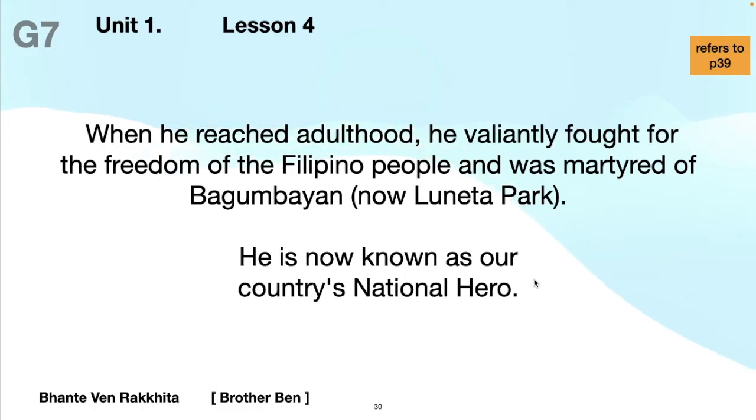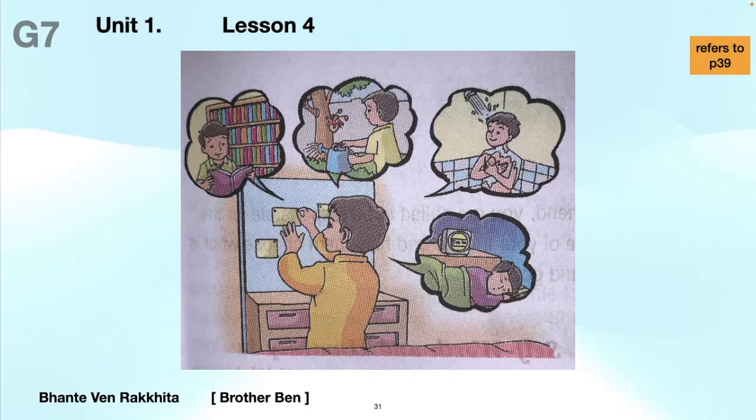It's your country's national hero. And there we have a picture of a young student. They're organizing their day's studies plan. They're getting to bed early, well before. They're also doing household chores and personal chores like cleaning, and then they're studying well. So a well-organized plan, just like Jose, the young Jose Rizal.